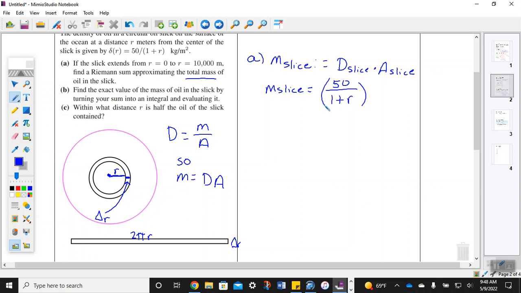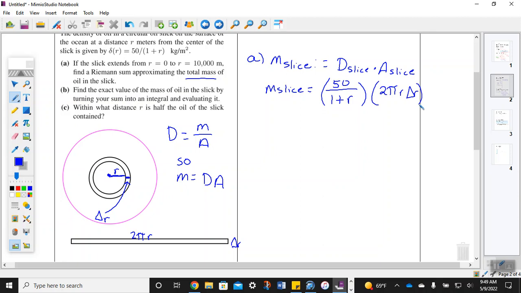Okay, could I find the area of this slice down here? What shape are we probably assuming the area of that slice is? A rectangle, so couldn't I just go length times width? So the area of that one slice, or this ring, if you will, would be 2 pi r delta r, wouldn't it? This whole length, 2 pi r, times the width, delta r.